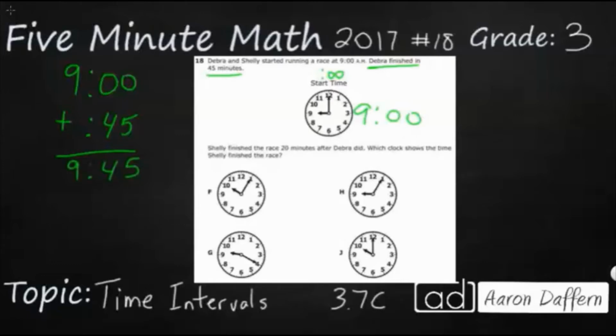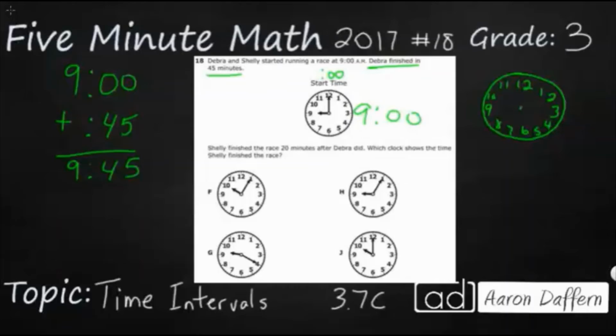Let's take a look at a clock. That's going to help us here. If we just want to double check, what I like to do is build my own analog clock here, and then just skip count by 5s. And you notice here on my clock that I do the 12 and the 6 and the 3 and the 9. I get my 4 points, and then I just kind of build in between.